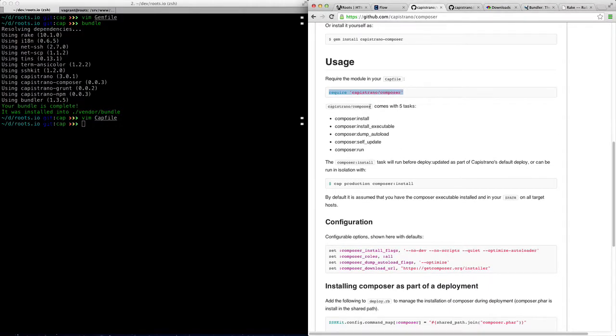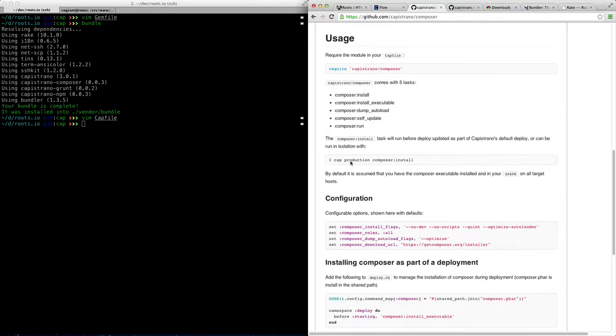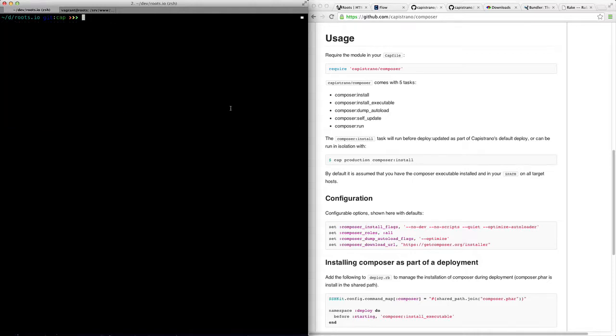We can see that the Composer gem comes with a bunch of tasks. For now, we only care about Composer install, and you can run it on your own if you want. The good news is that if we have a default Composer set up and we want to use the standard flags that they set and the location of Composer, which is just the Composer command itself globally, that we actually don't have to do anything other than requiring it, which we've already done. So let's run a deploy and make sure that Capistrano is actually running Composer install at the correct time.